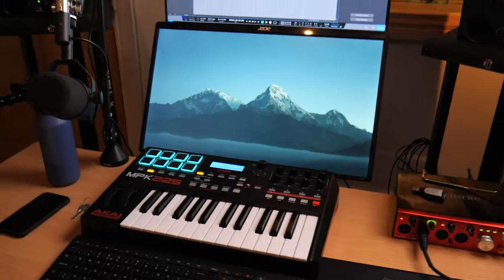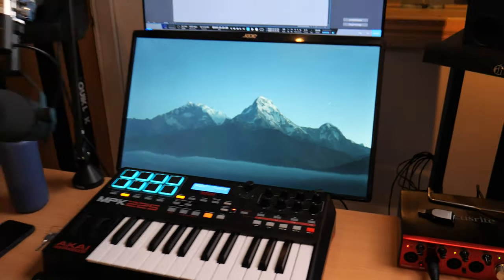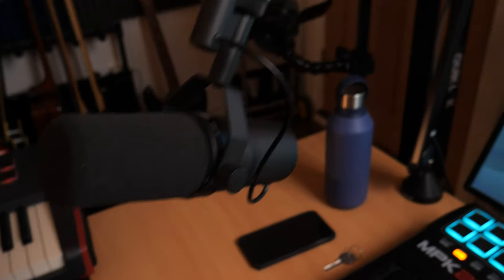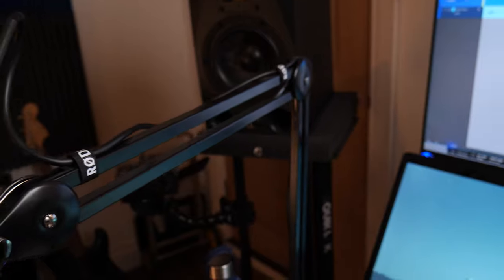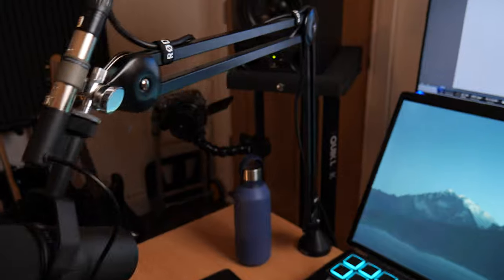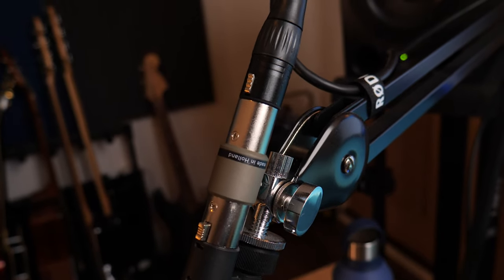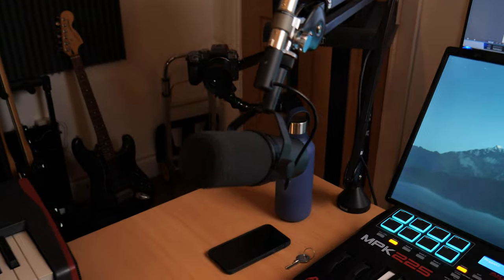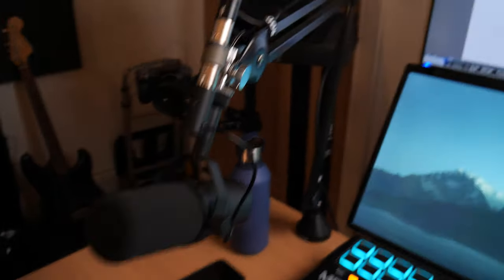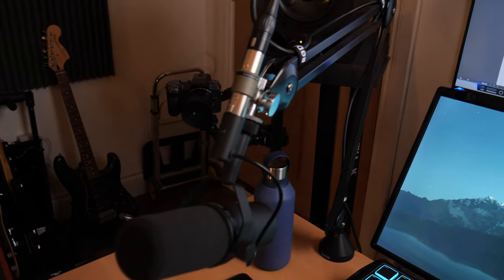I actually have a video on my Ableton template for 2021 which I will definitely upload soon. My microphone is my trusty Shure SM7B. I've got it mounted to the Rode podcast arm — it's really handy, I can just basically move the mic wherever I need it to go. I'm using a Triton Fethead as an inline preamp basically to just boost the gain. The SM7B is absolutely notorious for having a really low output gain, so I'm using this to boost the level so I get a nice clean level without too much noise.